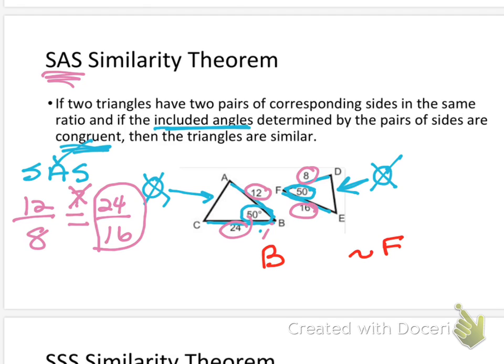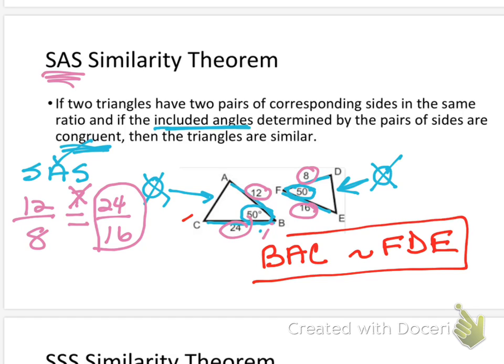Then go down the side of the smallest side for the first triangle. I would go from B to A. Going down the smaller of the two sides in the second triangle, I go from F to D. Then what's remaining? The remaining letter is C for the left triangle, and the remaining letter is E for the right triangle. That is my similarity statement. So you want to know how to create those when given a proof by side, angle, side. Okay, let's do side, side, side on the next slide.